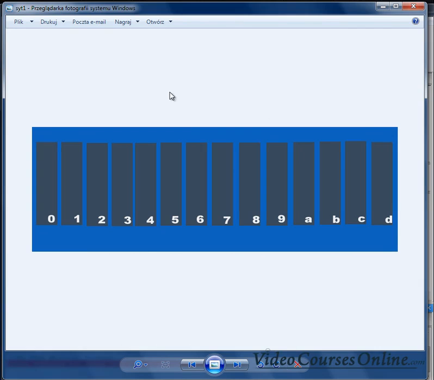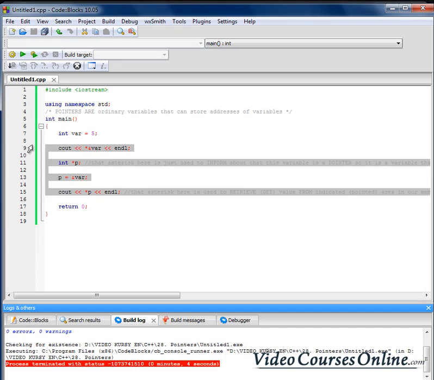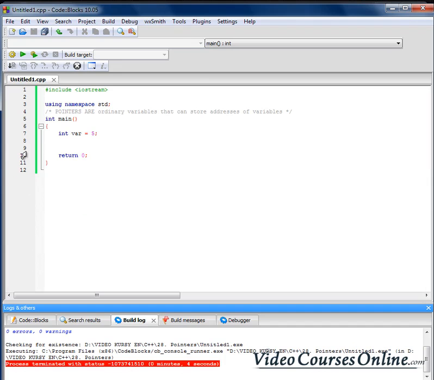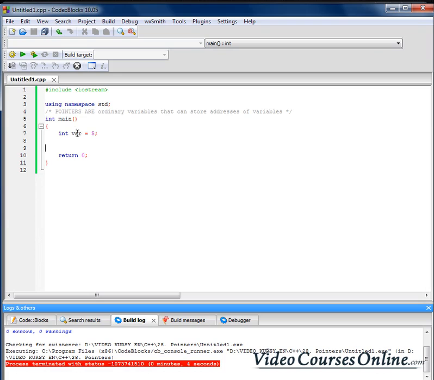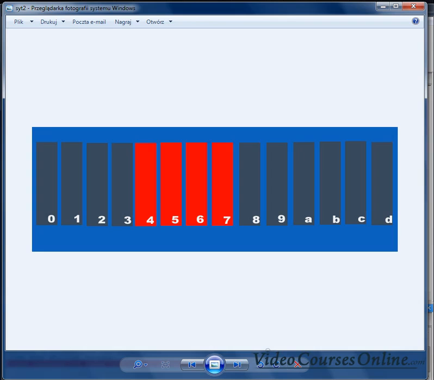Imagine that this thing here is some kind of area of our memory, of our program. And right now it's free. When I do something like that and compile my program, I am reserving 4 bytes of memory, because I need 4 bytes for an integer, right?